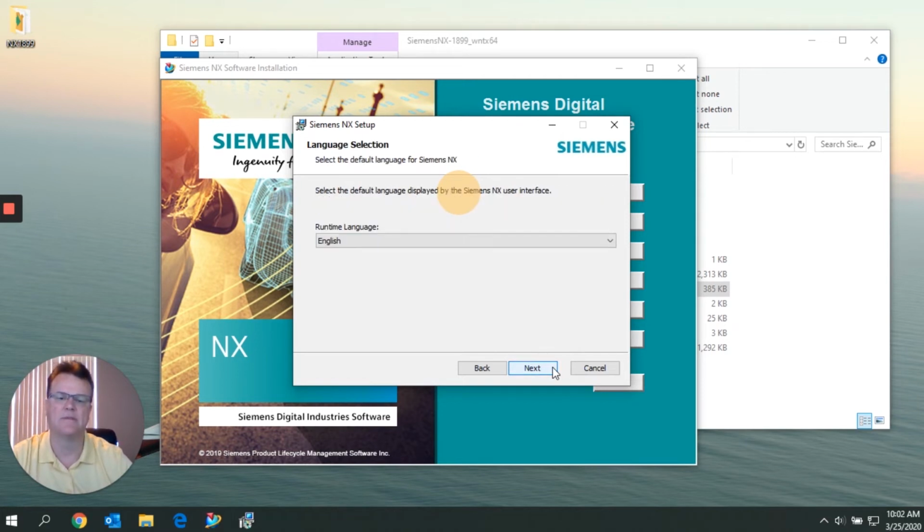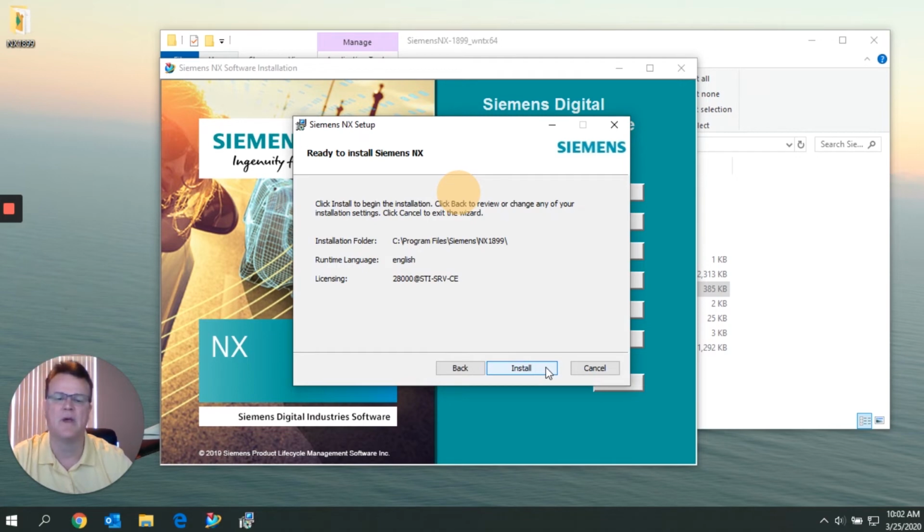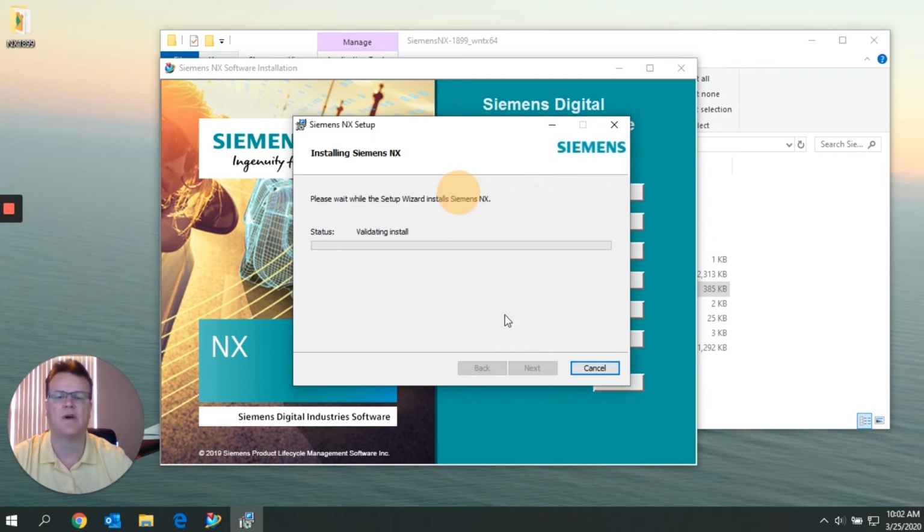A lot of times some companies may have a license server set up on a server. But you'd be using the same exact software, just on the server end. We're going to go ahead and install this. It's going to go out there and validate. And you can see the bar is actually moving pretty decent because, you know, for NX, we literally recommend 16 gig of memory.